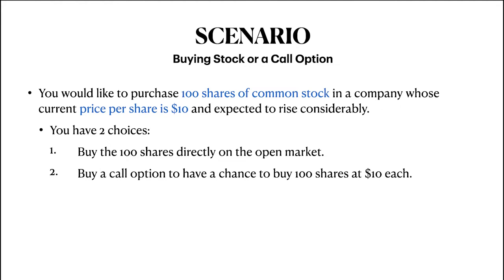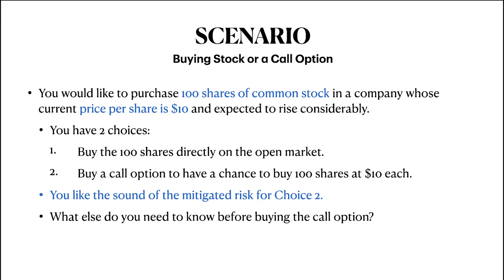And if you saw part 1 of the video, then you've seen this before, so this is just a reminder. Again, if you haven't seen part 1, go back and watch it. So, furthering from there, we decided that we like the sound of choice 2, buying the call option, because of its mitigated risk. So what else do you need to know? That's where this video comes in and starts to introduce some of that vocabulary.